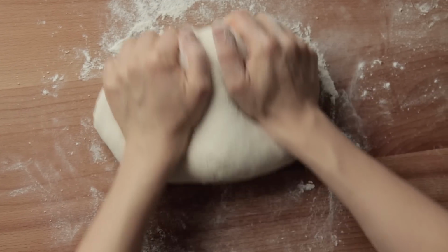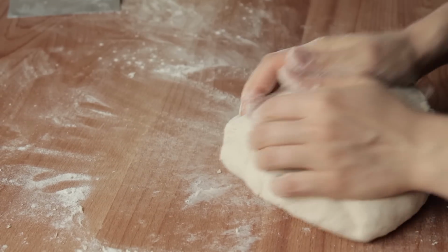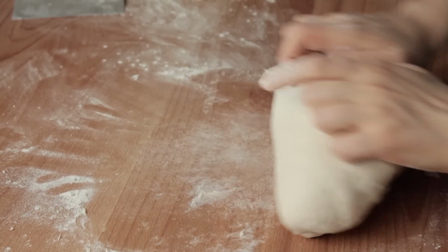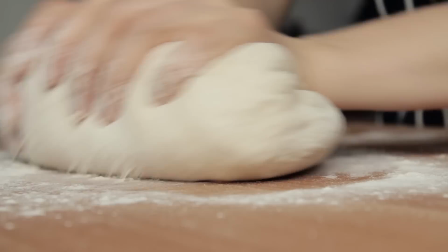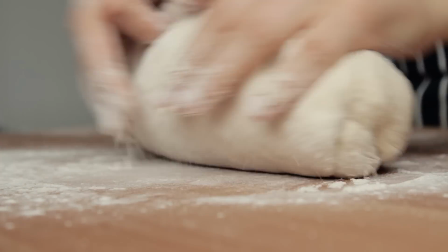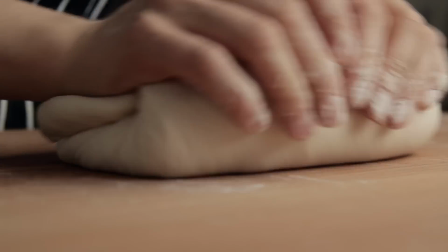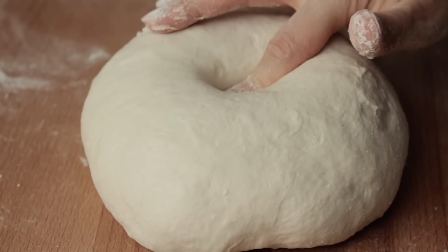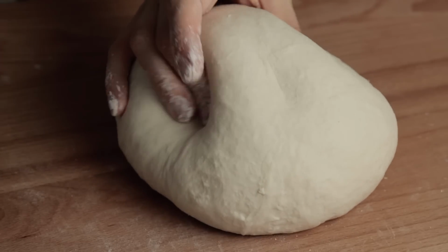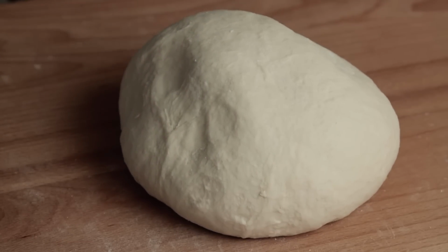The entire process of making pizza dough should last for about 20 minutes, as this is the time it generally takes to properly incorporate the flour into the water and for the gluten to properly develop. The exact same process can also be done completely by hand, which is the traditional way, or using a stand mixer, which is the cheat, no sweat way. The kneading process can be brought to an end as soon as the dough becomes soft and elastic to the touch, but not sticky, as you can see here.